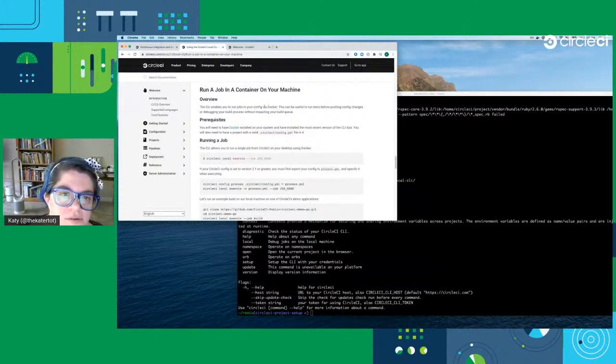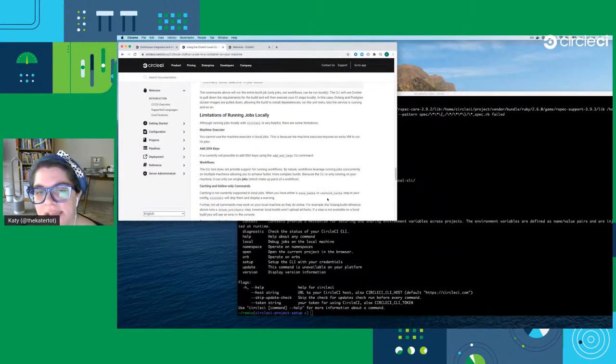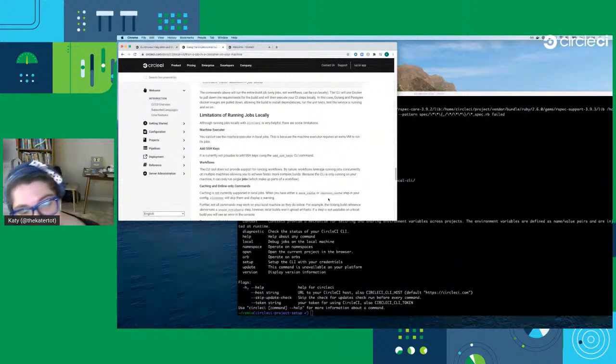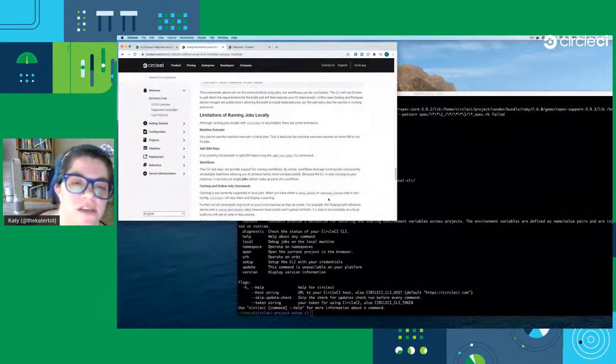I do want to talk about running your jobs in containers, because obviously I have Docker running. I'm pulling images down. I'm running them there. I don't know what the status of Docker plus Windows is these days. It used to be a lot of trouble. I'll have to ask our Windows community. If you're a Windows user, you can pop into the chat and tell me what the state of things is.